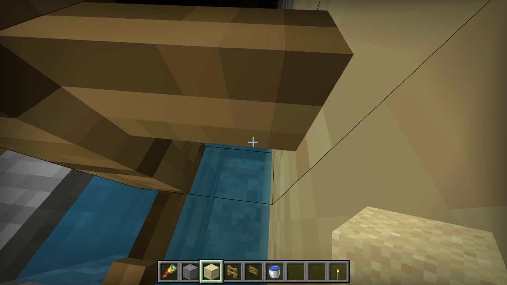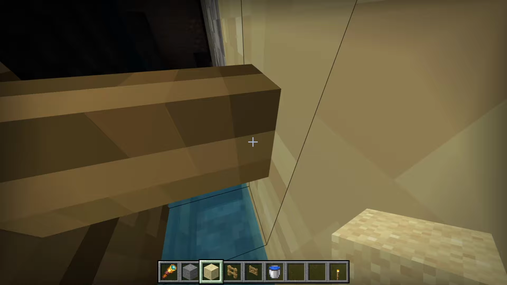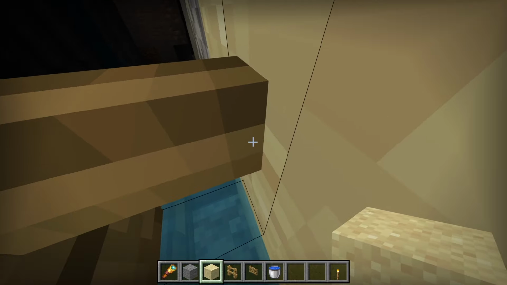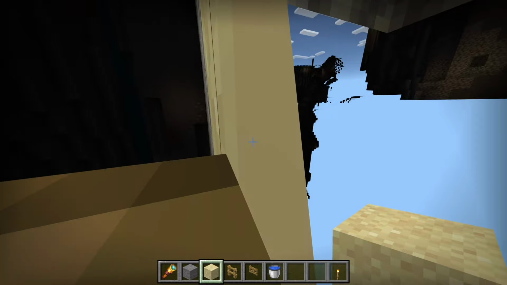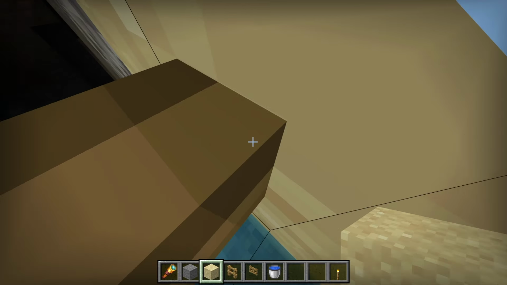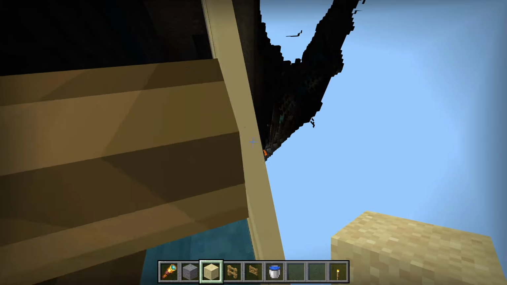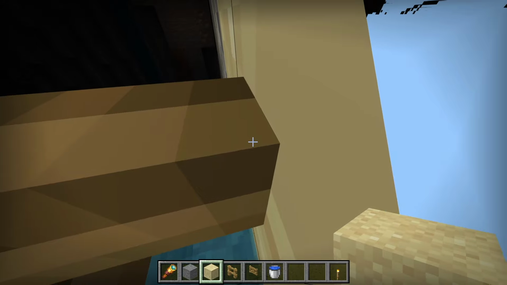Once these blocks are placed, you're inside, with half the block on the left and half the block on the right. This is very difficult to do, but once you get it, you've got it. What you're going to want to do is slowly make yourself go into the block, but not too far in. Just like so. I have some tips for you guys that might make this a little easier.